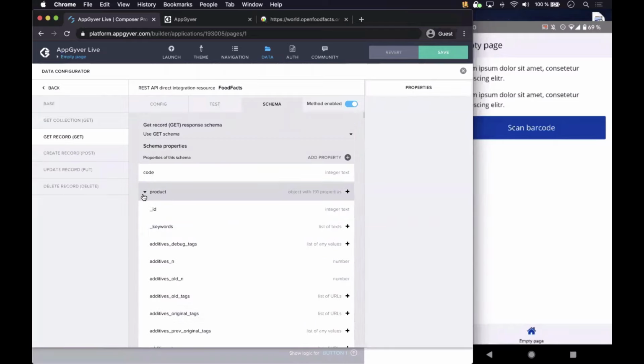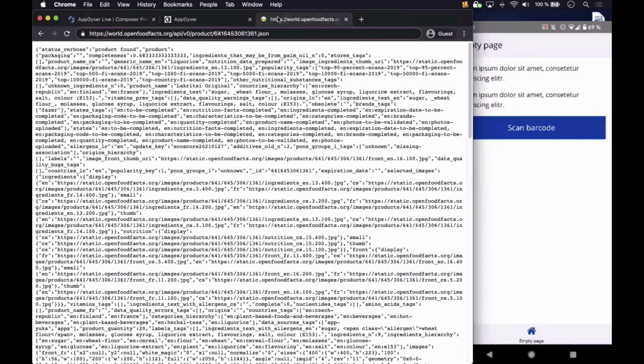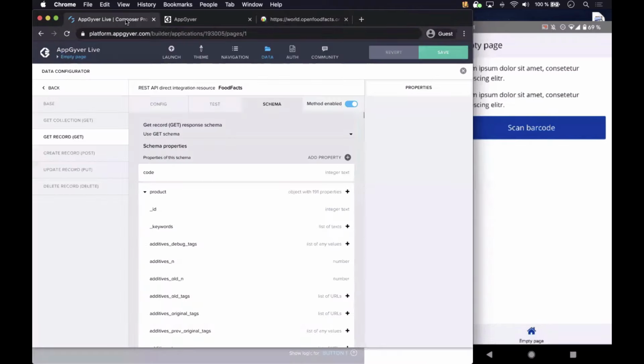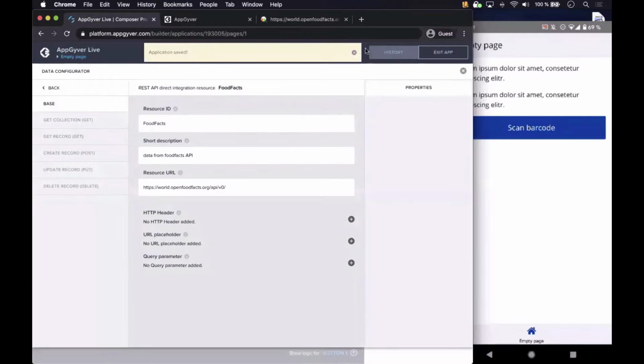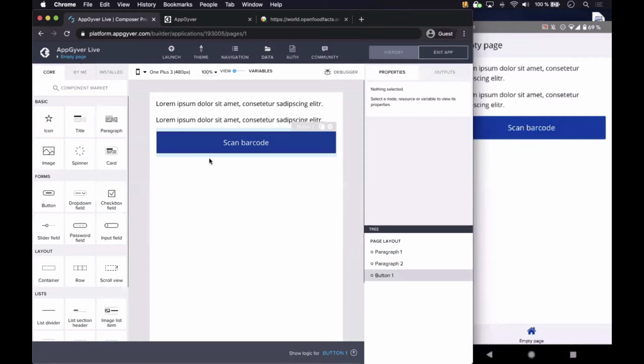So the important bit here is that what we did was we took the original API request that we just had in the browser, and we can see that this works. We want to do this in Composer, and then we parameterized all of it and configured it in this data panel to make it into a data resource and to be able to send different barcodes through it easily. So there, I'm going to save, and then we can get back to the button logic here.